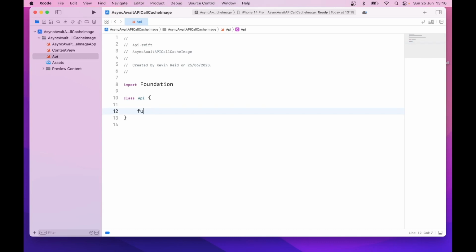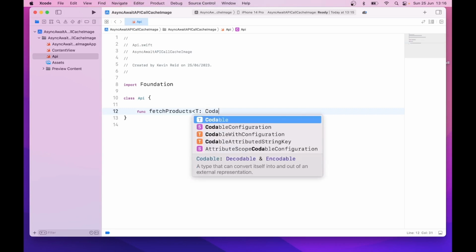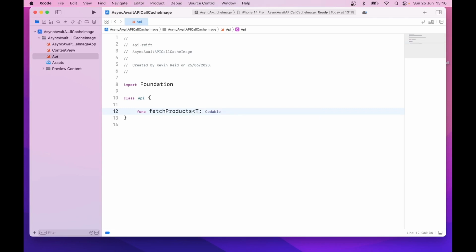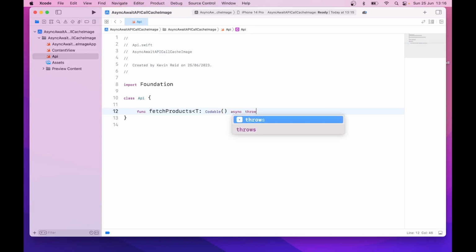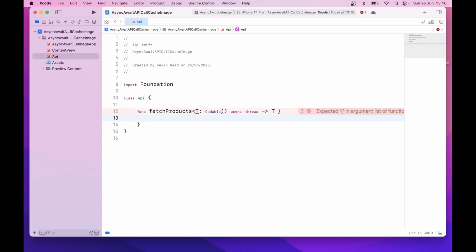So just type in func fetchProducts, less than bracket T, Codable, close bracket, async throws, and T. So this function returns a generic. A generic can be any data type, so it makes the actual function more flexible.